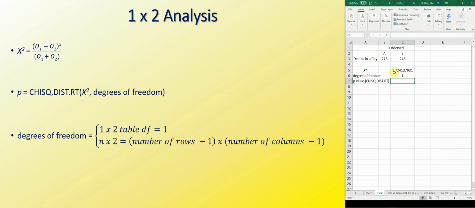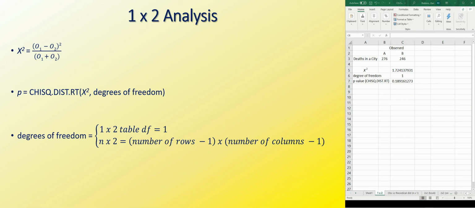Now to change our chi-squared value into a p-value, we use the chi-squared distribution with a right tail function. If I start to type that in, you can see that Excel helpfully pulls up the options that start with that spelling. And if I double click on the option I want, it tells us the information we need. So we need our chi-squared value first. This is in bold. If I click on that and put a comma in, the next value comes in. It says I need this now, which is now in bold, which is our degrees of freedom. And this gives us a p-value of 0.189, which is well above the standard threshold of 0.05 for significance.